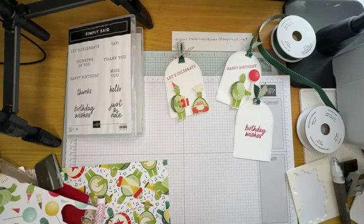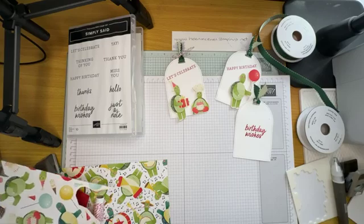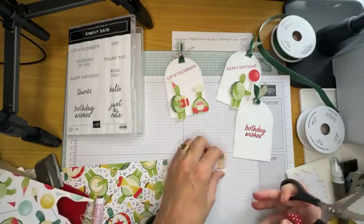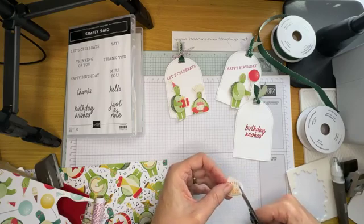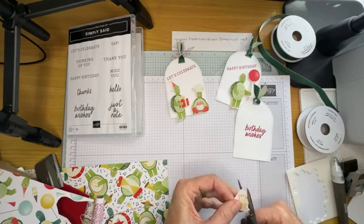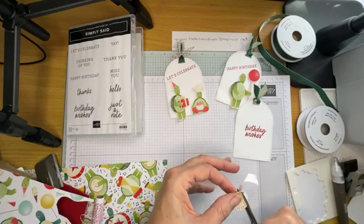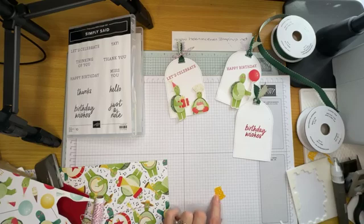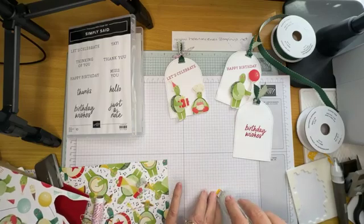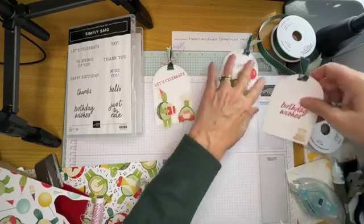Let me see what else I might like. I might just grab, there's a little cape down here that's in the paper. So sometimes we have all these little images on the paper that you can use just to decorate your tags. So just put this on there. So just around like that. Okay, and I might just put that flat because I want it to slide inside the card, so I don't want it to be raised, that one there. So I'll put that one on there like that. So those are my 3 tags.